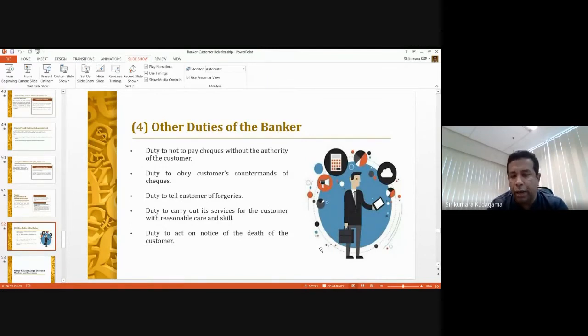Duty to obey the countermands of the checks. What is a countermand? It's a kind of stop payment order. What you do by way of a check is you demand the bank to pay. On the other hand, if you have a reason to stop that payment, you send a countermand, meaning that I have drawn this check, but don't pay. Details like check number and amount could be given. Then the bank is bound not to pay that check. That's a stop payment order in ordinary terminology. The bank is not supposed to pay.